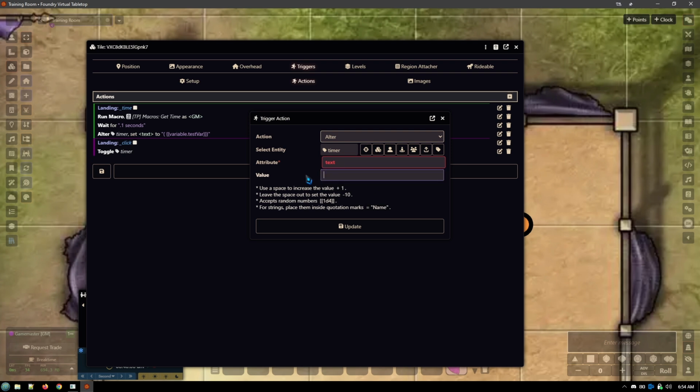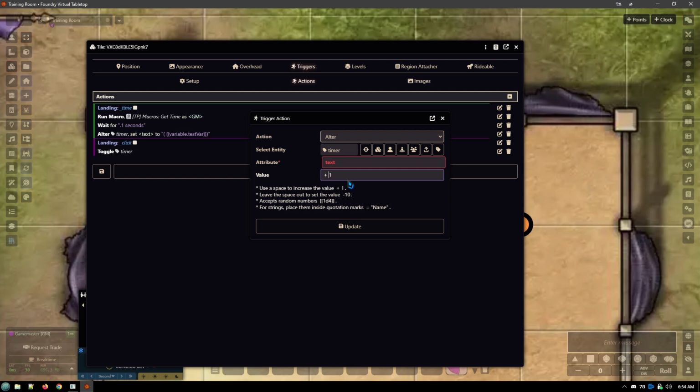So you could change it to just literally hard code in the text. So I'll remove this. And so you could just say, you want this to say Bob, and it will say Bob, right? Or as I said, if you're doing something like tracking someone's health or a countdown or something like that, right? So you could just say +1.